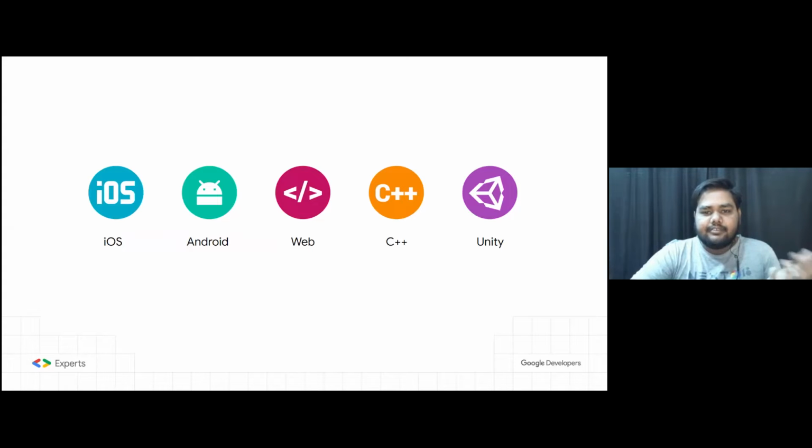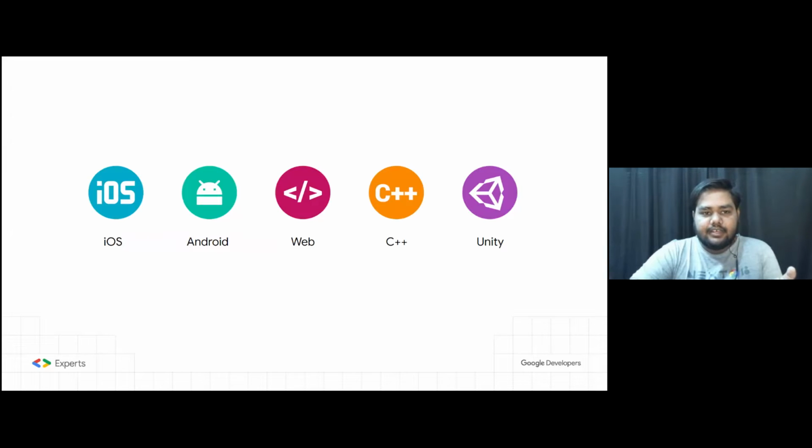Second, if you are a mobile developer working on Android or cross-platform, let's say Flutter, you can connect those applications with Firebase and use any service inside Firebase. Or if you are a web developer, you can also use Firebase for creating large-scale web applications. And even if you are working on C++ or Python or any other language, you can also use Firebase.